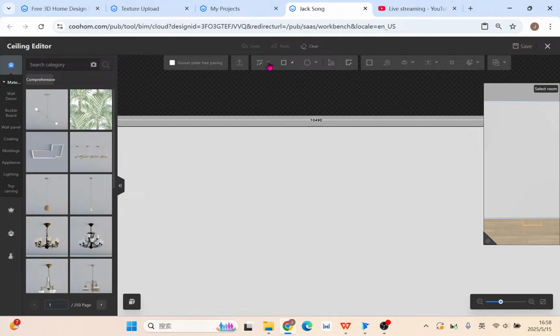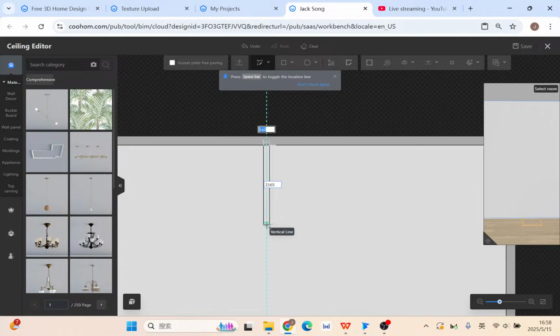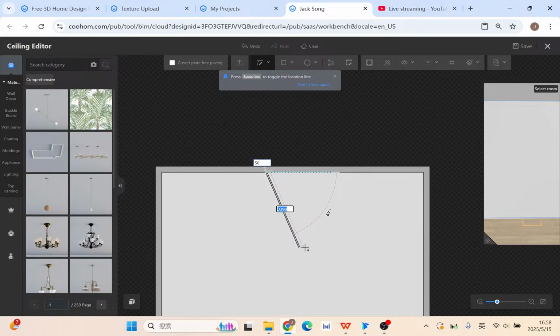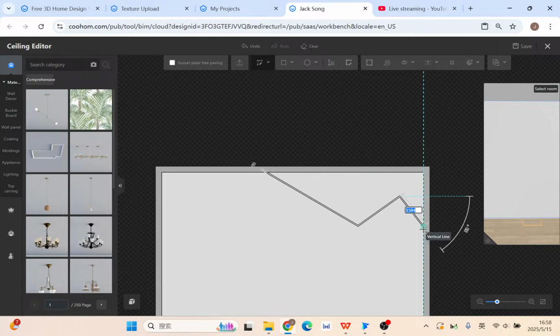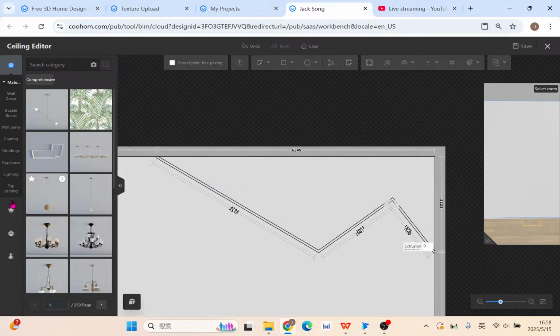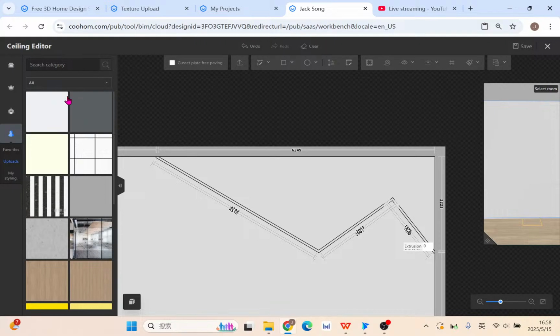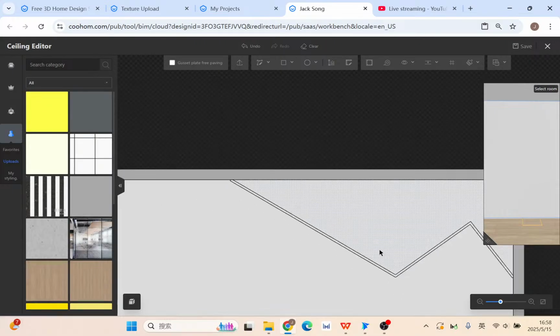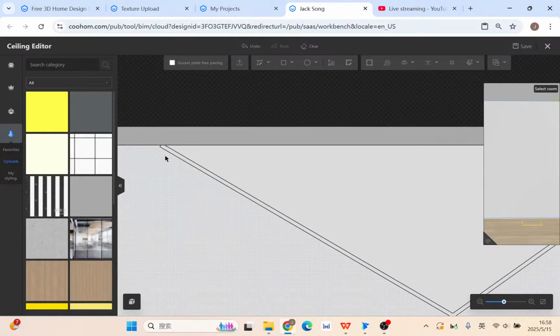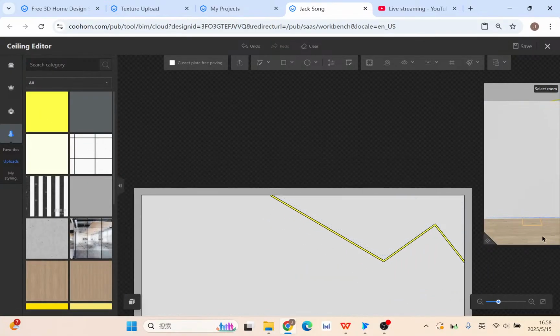But most of the time, I suggest you use the curve line or the double line. Double line is also available, you see. If I want specific control for the light strip, you can directly use this and also put the element. For example, just now we had the warm light, and now you can have a light strip.